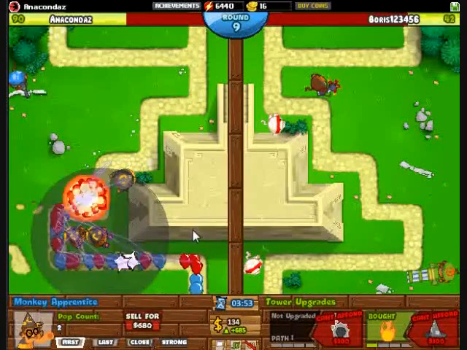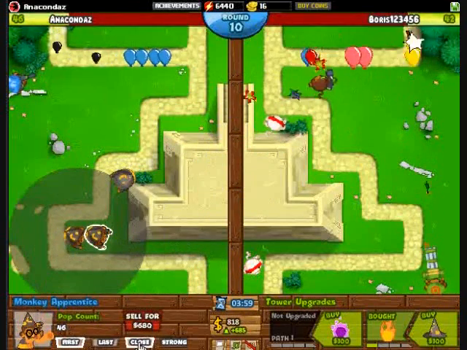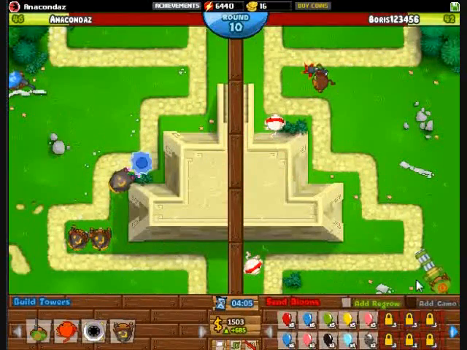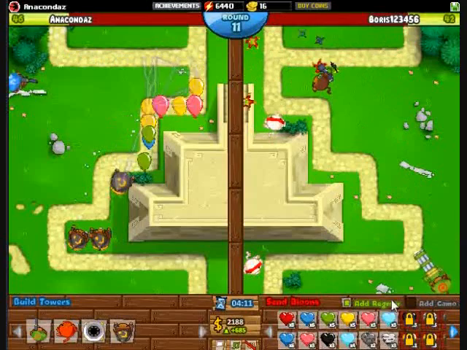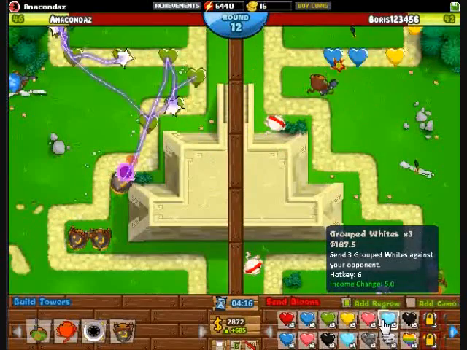Anyways, I see he's sending me lots and lots of balloons trying to overrun me. Kind of hurt me. He got me down to almost as many lives as he has. Holy, these 0-1 apprentices saved me, that is for sure. So let's see. I'm going to probably just go for Rigor Rainbow Rush on round 13 and hope that beats him, unless I can get him earlier. Maybe reroll whites.